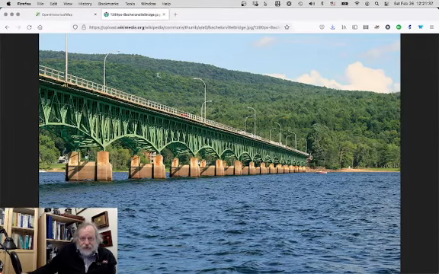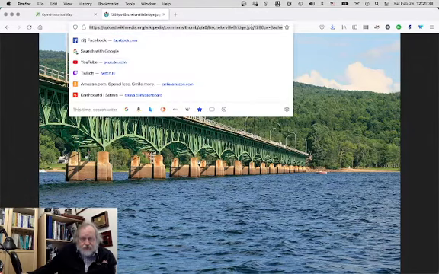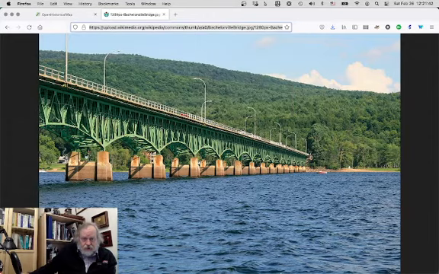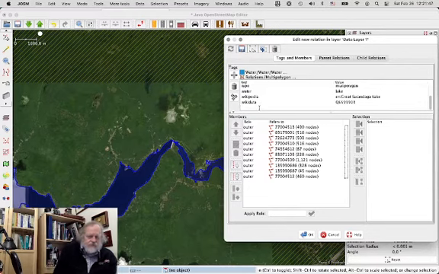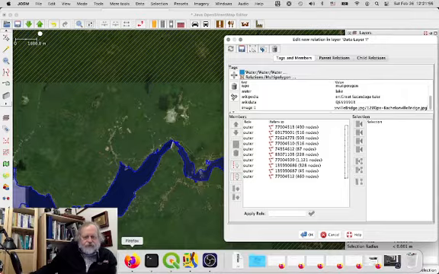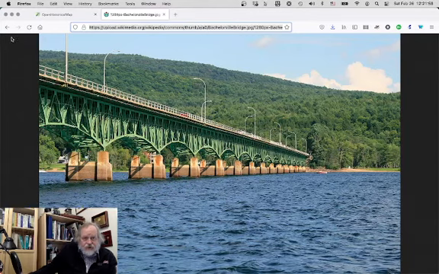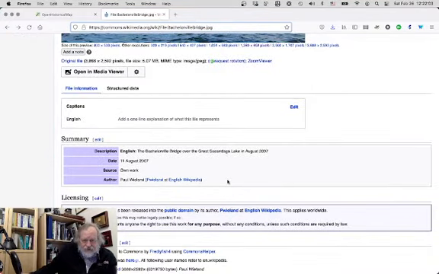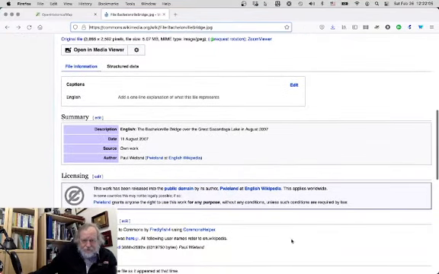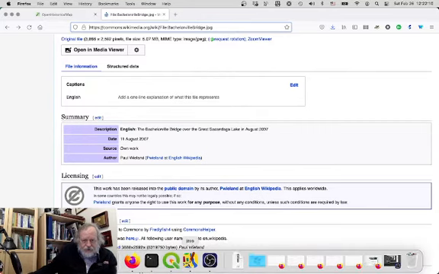Let's get ourselves a link to a decent sized image. We want a link directly to a JPEG. So there is the image link. Now we go back. License is public domain.